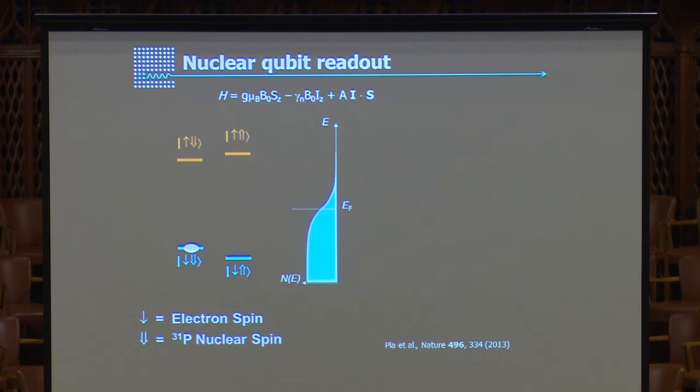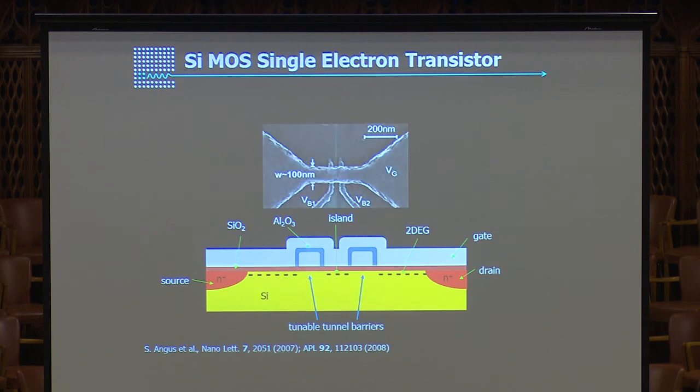For the nuclear qubit, what you do is a pi pulse on the electron on one of the 2 possible transitions that depend on the state of the nucleus. So for example, if the nuclear spin is down and you do a pi pulse, you flip the electron up and then you read it and the electron escapes. Whereas if the nucleus is up, that transition doesn't excite anything, so the electron does not escape. Notice that this is a QND readout. You can cycle and repeat this, so the nucleus is not lost.